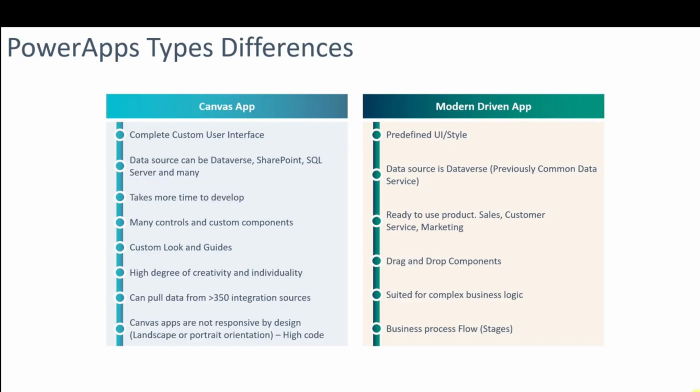And there are a lot of controls in a canvas application. Plenty of controls are available, and custom components too. You have full control over the look and feel. Say, for example, you have a UI/UX person; he can create this application with his own vision, based on the business process. And you can also have many other integration sources, which means there are a lot of platforms you can integrate with from a canvas application.